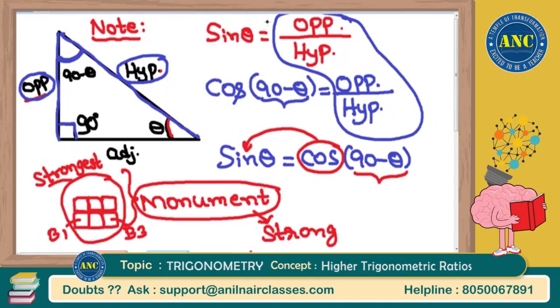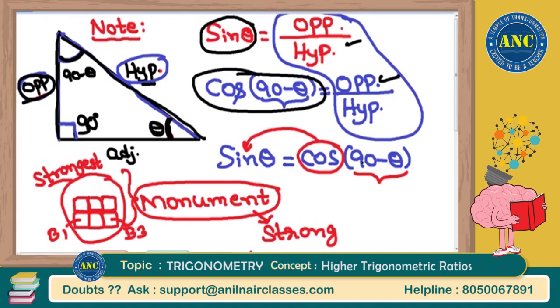What I am saying here is, I took this as theta. I took 90 minus theta here. If I apply sin theta here, it is opposite by hypotenuse. If I apply cos of 90 minus theta, cos definition is adjacent by hypotenuse. For this 90 minus theta, adjacent is named as opposite. Hypotenuse is still hypotenuse itself. That means these both are the same on the right hand side, so the left hand side should also be the same. That means whenever it is 90 minus theta, replace cos with sin. That is what I explained, Vishwajit.